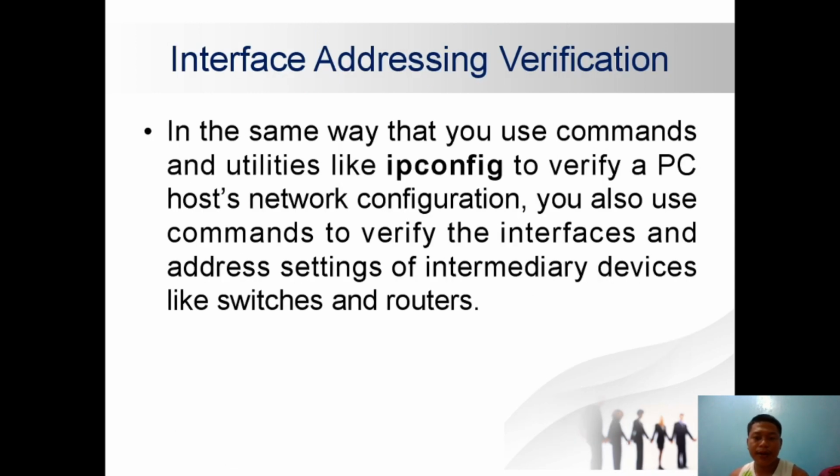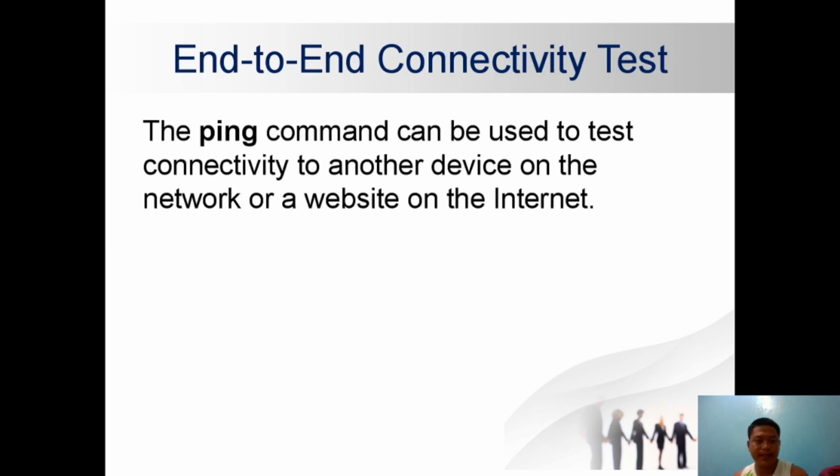Interface addressing verification. In the same way that you use commands and utilities like ipconfig to verify a PC host network configuration, you also use commands to verify the interfaces and address settings of intermediary devices like switches and routers. End-to-end connectivity test. The ping command can be used to test connectivity to another device on the network or a website on the internet.